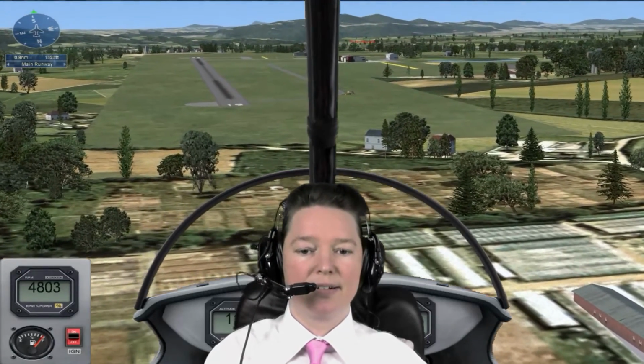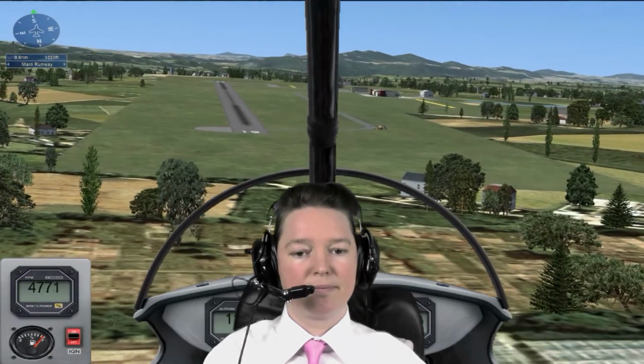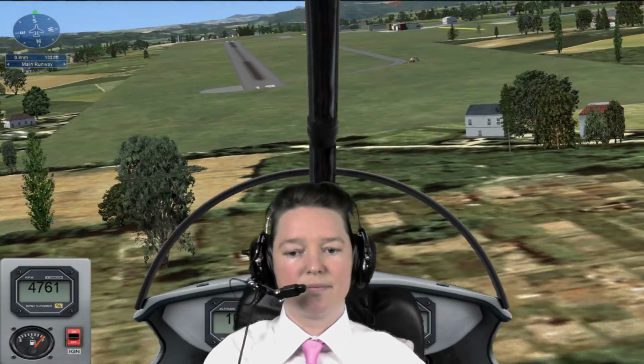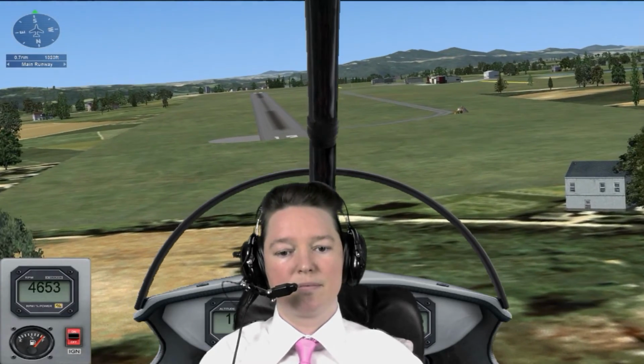Before you land, make sure your throttle is at idle. Just before you touch down, ease the stick back slightly and let the aircraft settle to the ground. You're going a bit too fast to have a safe landing. Reduce your speed to 50 miles per hour or less.